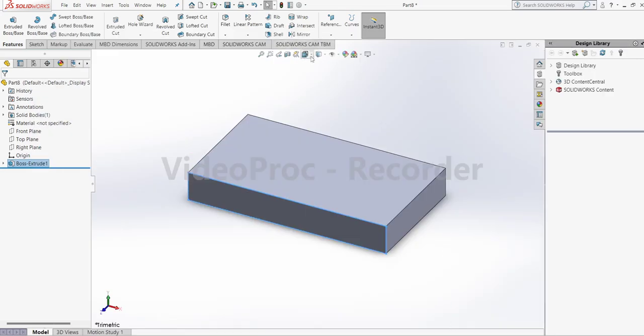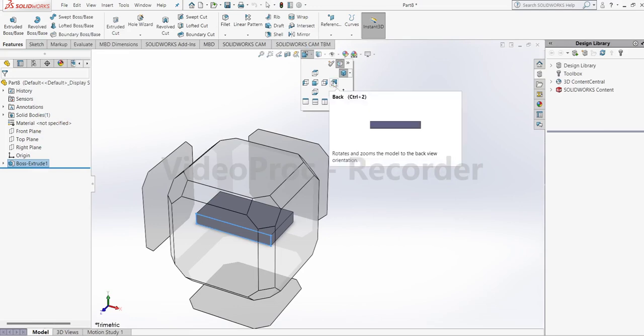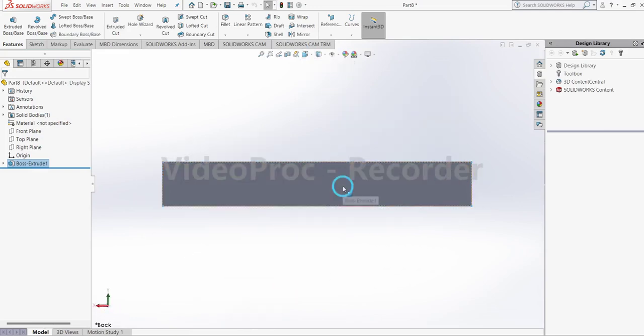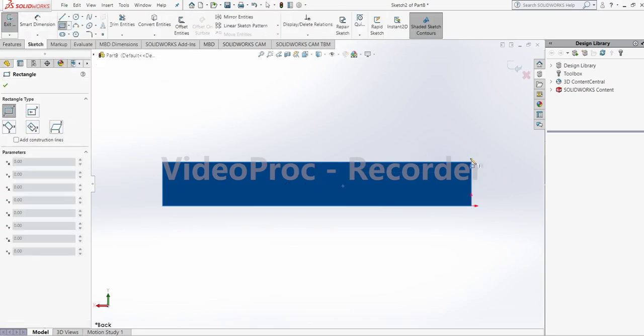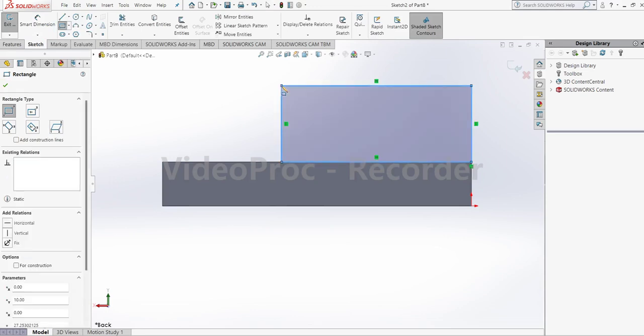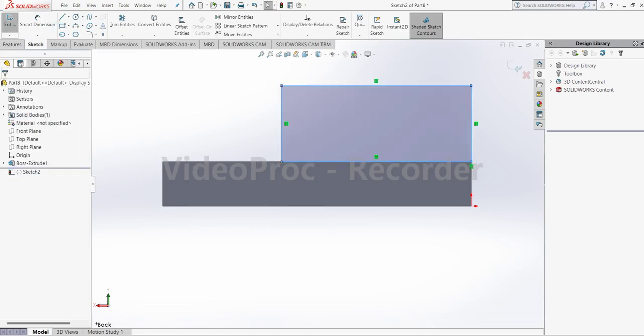So go back using Ctrl 2, click here, go to sketch, place a rectangle, click OK, go to smart dimension.